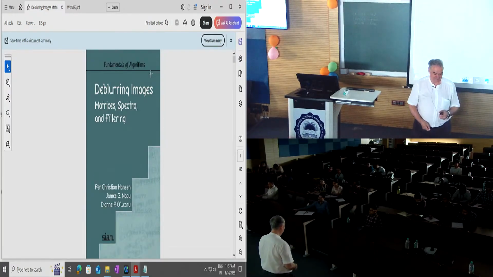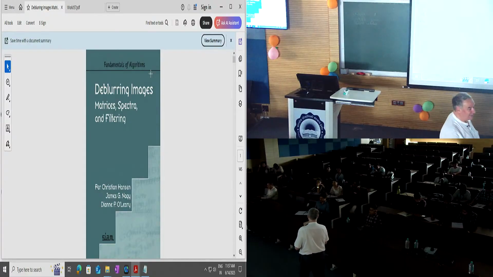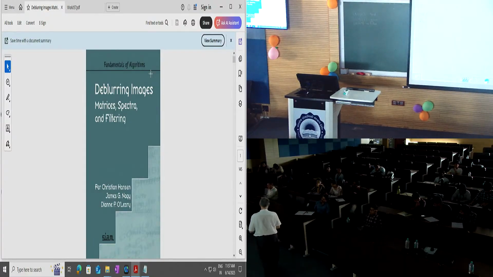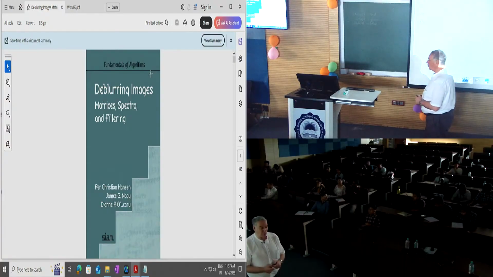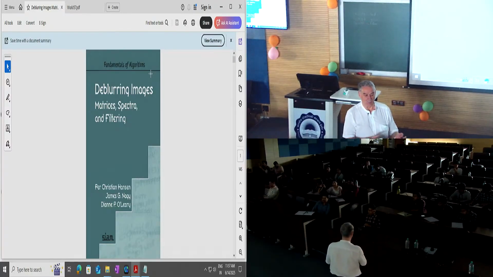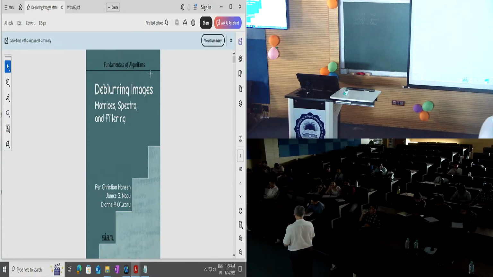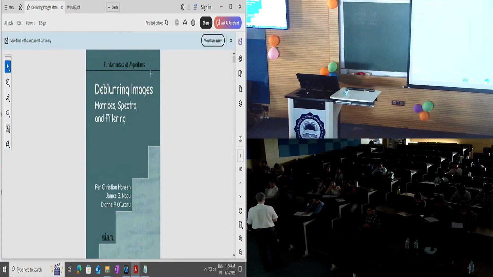The first part of today's presentation aimed at one application of generalized inverses and least square solutions in deblurring images. Deblurring images is one part of the image restoration problem. The problem is that when we photograph and an object is moving, the picture will not be sharp, and we need mathematical methods to improve this picture.